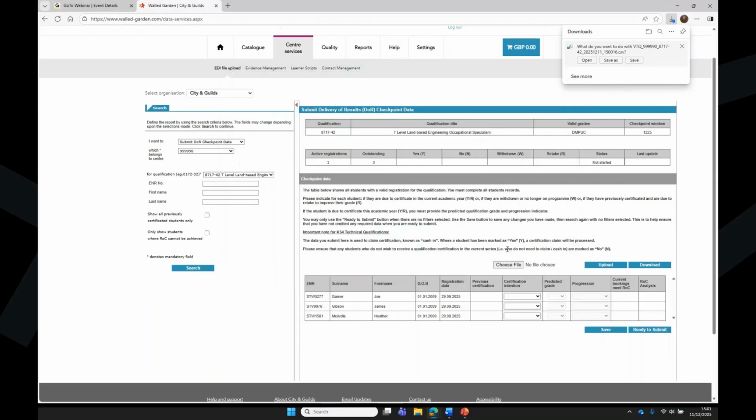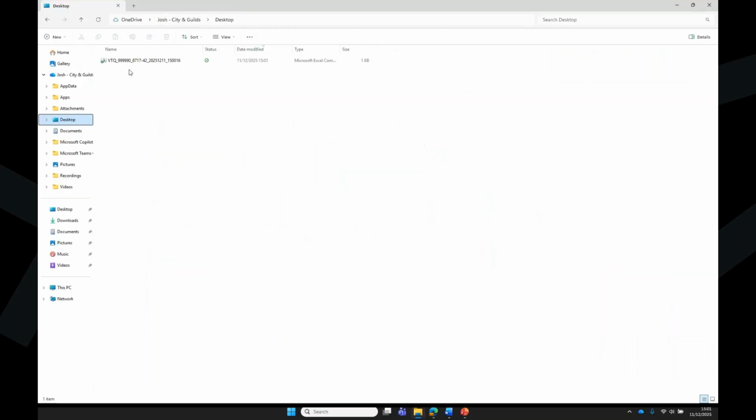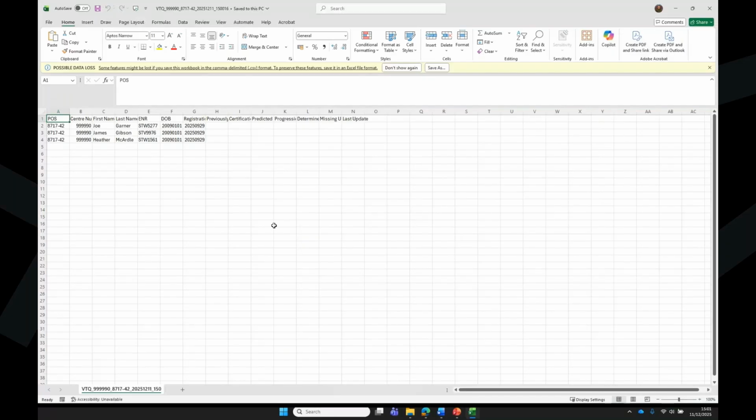I'll just save that to my desktop, and if I then open up my desktop, I can open the file from there, and that will open this CSV file. When you open this, you might get an error message or a box asking if you want to remove leading zeros. Please say no or decline that option, because it will remove any zeros at the start of any of this data.